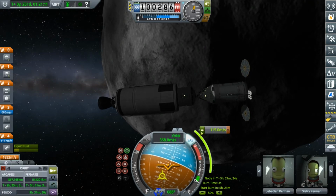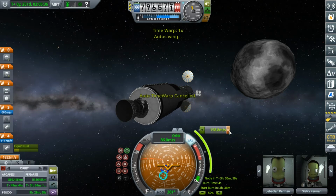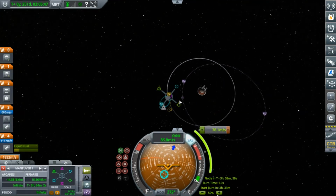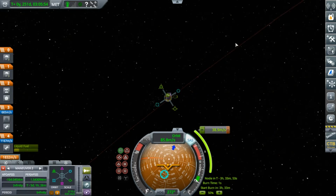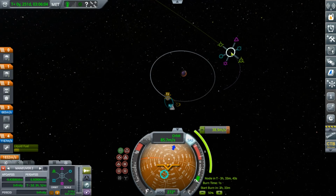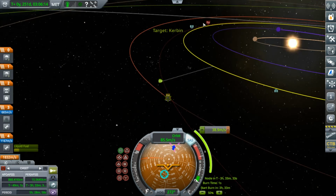Okay. So yeah, we're going to lower our orbit a bit. Actually, why am I lowering my orbit? I don't have to. Yeah, we can start planning our Duna escape. Alright, so lower our orbit around Duna a bit. And okay, no. I know it's less efficient to do it this way, but I don't want to take a lot of time.